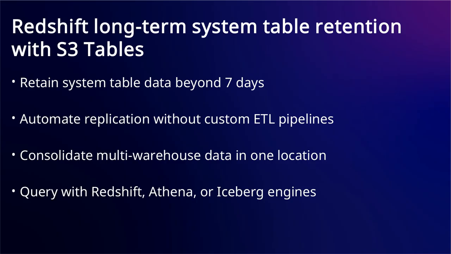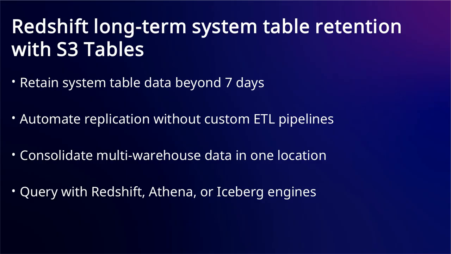You can now retain system table data beyond 7 days to meet compliance and auditing requirements. AWS automatically replicates system table data to S3 Tables in Apache Iceberg format, eliminating custom ETL pipelines and resource contention with production workloads. You can consolidate system table data from multiple data warehouses into a single location for cross-warehouse observability. The open Iceberg format enables you to query data through Redshift, Athena, or any Iceberg-compatible engine, and build observability dashboards without operations overhead.